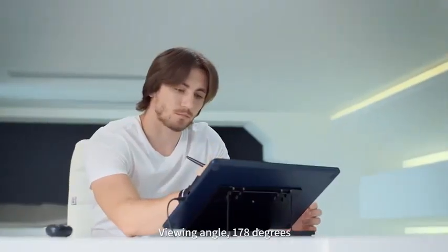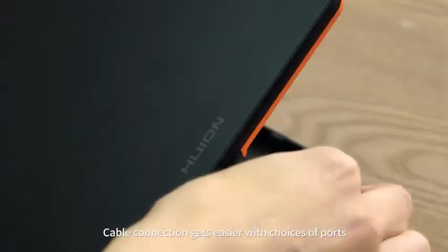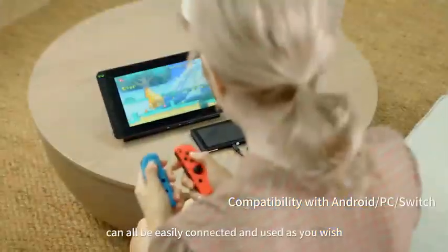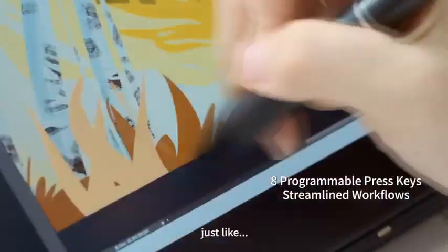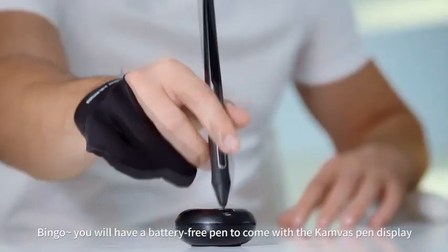Huion Kamvas 12 Stylus Pen. Moving on to the stylus, the battery-free PW517 pen is highly sensitive and stable, optimized by the Huion 3.0 technology. The elimination of lags is well taken care of by the use of electromagnetic resonance, enabling a pen pressure sensitivity of 8192. You additionally get to enhance your creativity with the pen supporting a 60-degree tilt function, holding a quality 50-80 lines per inch pen resolution.